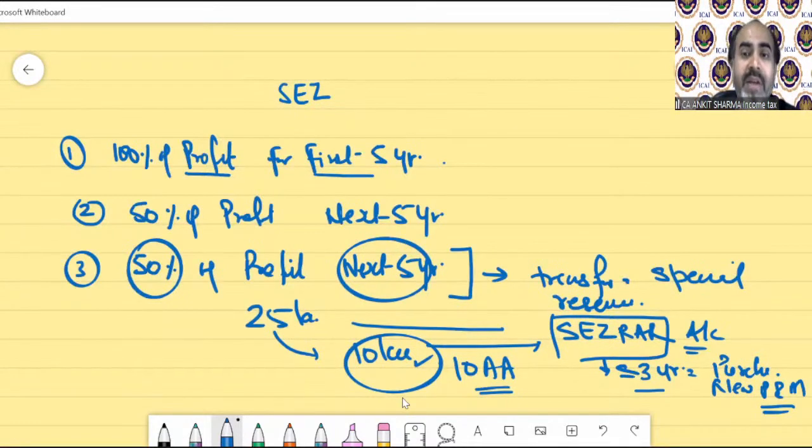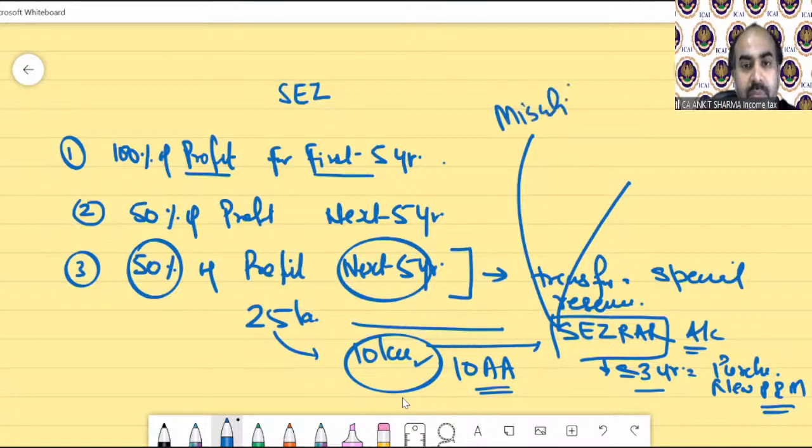Then 2 lakh will be taxable after expiry of 3 years. Same case, if you misutilize that amount: you transfer 10 lakh rupees and you took the deduction in the current year. But after 1 year, you used this amount for any other purpose, which is not to purchase plant and machinery. You use the amount to distribute dividend. Out of this 10 lakh, you use 3 lakh rupees to distribute as a dividend, then 3 lakh will be taxable.